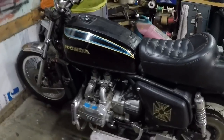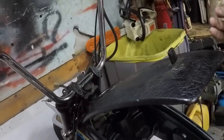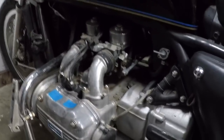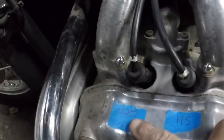See, it's got all of its, everything's on it. Looks like a complete motorcycle. And I did get it to fire. So I know that it will run, but I didn't want to run it on that one cylinder being down so low. So it's either a valve adjustment or rings. We'll see which it is. But you'll see here, 120 psi there, 115 here, the other side, 120 there, and 50 there, with an unhappy face.